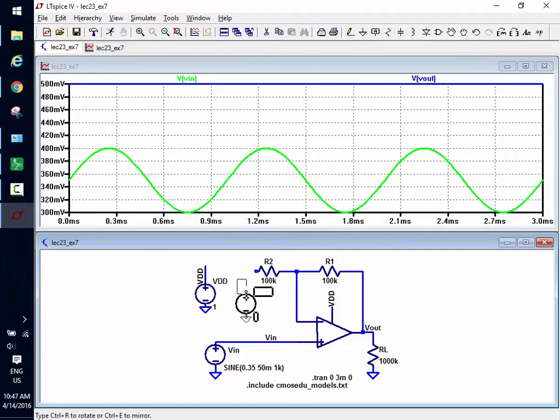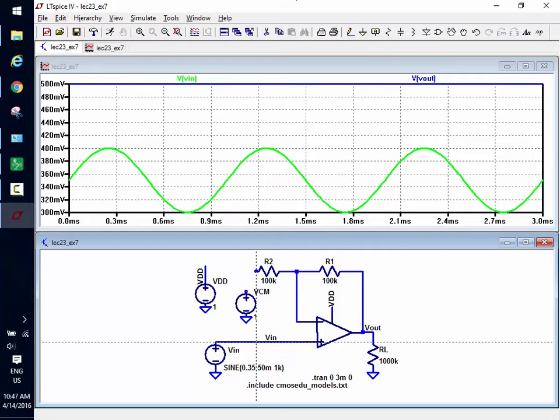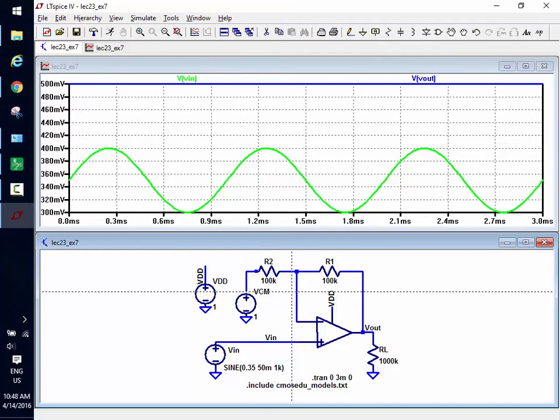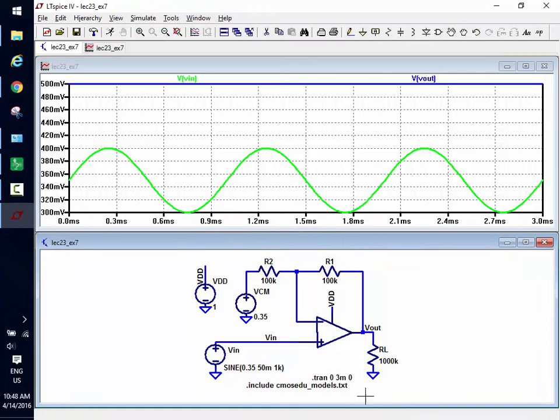You can play around with this later. I just want to introduce you to this so that you have seen this before, so it's not totally new. This is what's done in just about all chips nowadays: they don't use ground for the common mode voltage. They use somewhere generally between VDD and ground, VDD over 2, for the common mode voltage. So we'll put this at 0.35 as the common mode. Does everybody follow? So now when this is at 0.35, this will be at 0.35, this will be at 0.35, and how much current flows in the two resistors? Nothing. Does everybody follow that?